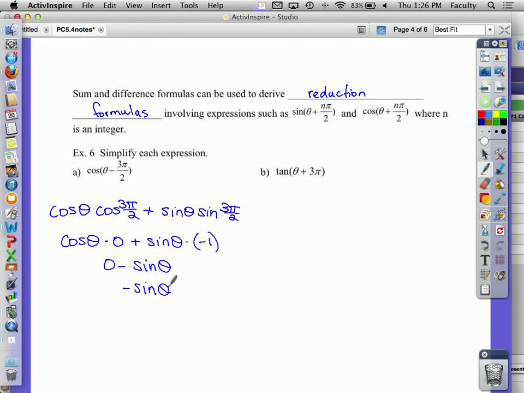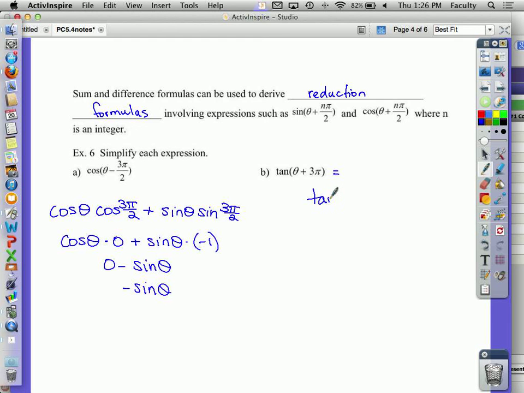All right, letter B, tangent. We haven't done tangent yet. And I do need to caution you as you start tonight's homework in the book. You're going to plug it in, and then you're going to look in the back of the book, and you're going to be confused with how they got their answer. So I want to try to help you with that frustration. What they're doing is you end up with a complex fraction in a lot of them, and you have to get a common denominator up here, common denominator down here, multiply by the reciprocal, but then you're going to be left with radicals in the denominator, and you have to rationalize. So it's a lot of simplifying. And I'll be happy to work some of those out for you. But just know that when you get to the tangent ones.